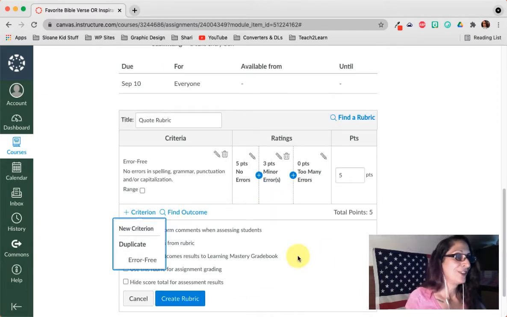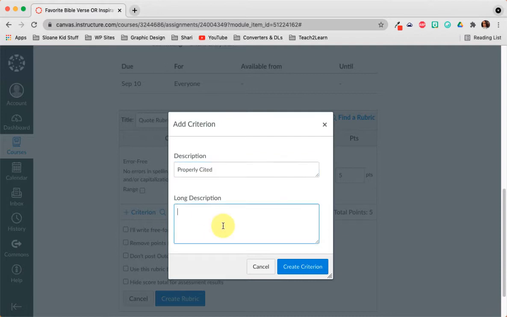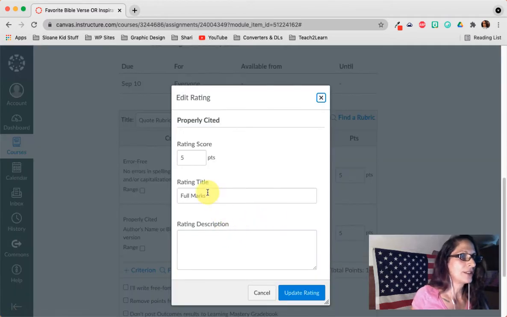Okay, I'm going to add a new criterion. I'm going to click on new criterion, and this one is going to be properly cited. I have 5 points for full marks, so that means that there are no errors in citations.